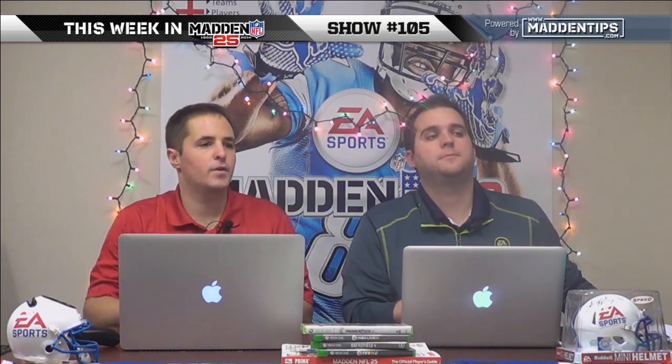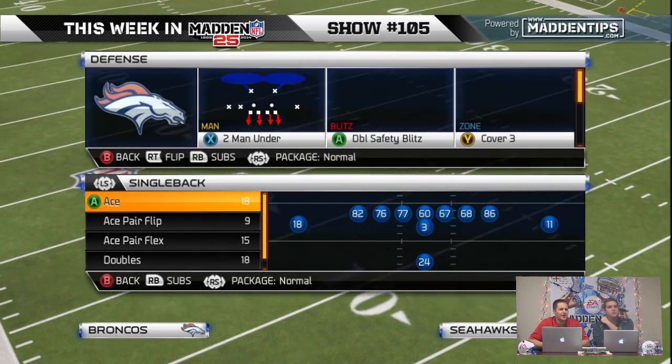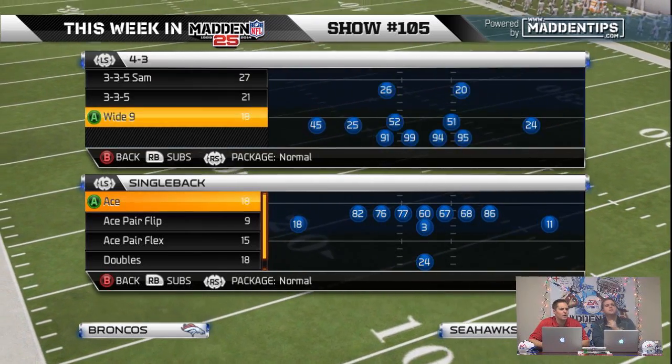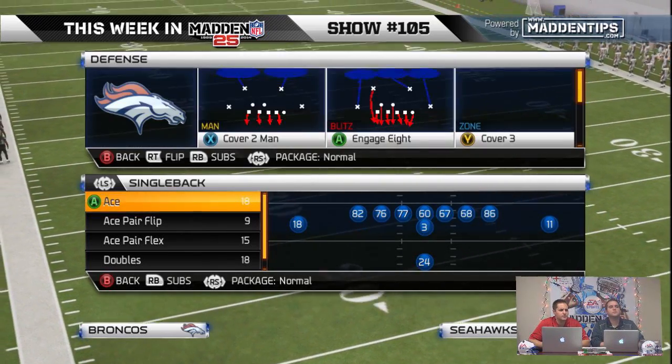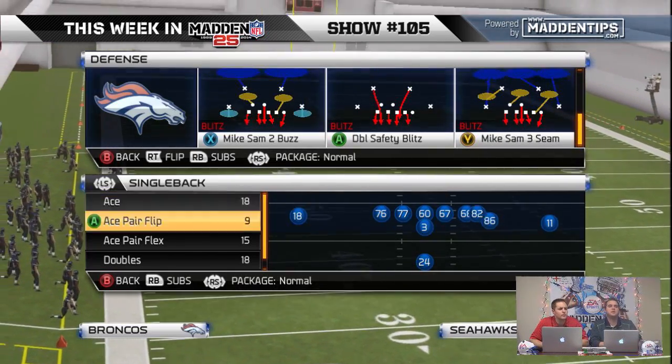So let's dig over to Xbox 360 here. You'll be able to see, I'll call a similar style blitz. Go to the over plus. All right, so 4-3 over plus and cover 3. I'll set it up. Alrighty. You take the offense, and then you use your slide protect.